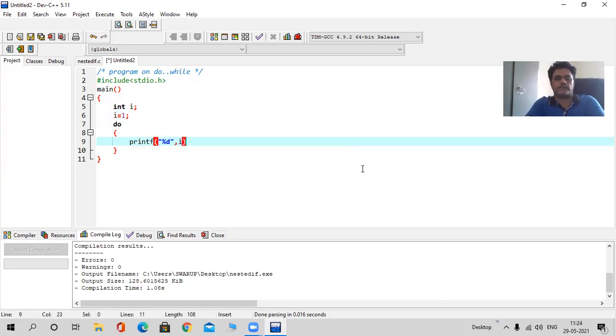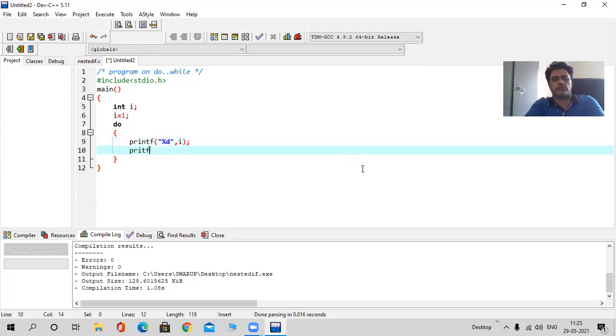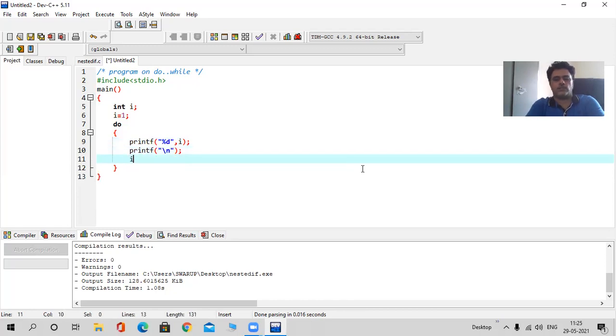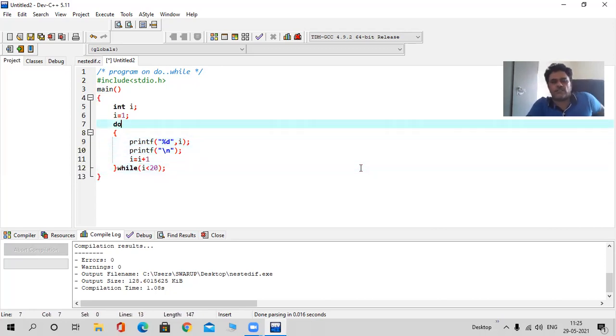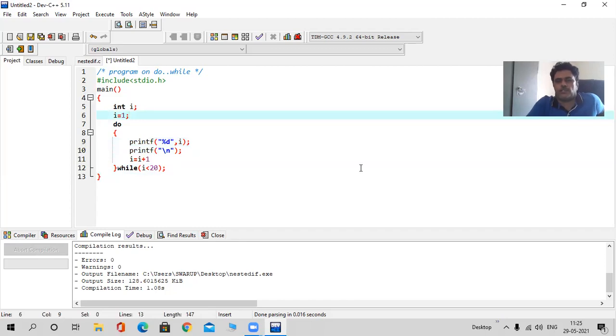%d, comma, I. printf. I = I + 1. So how long do I have to execute this? Here I am specifying the condition. Let us see an example, 10. So here what will happen? The first I value is 1.